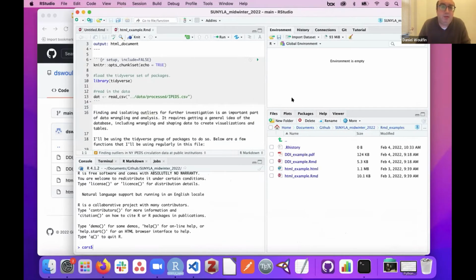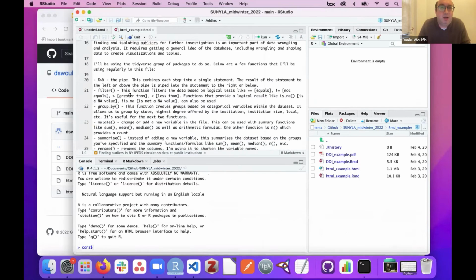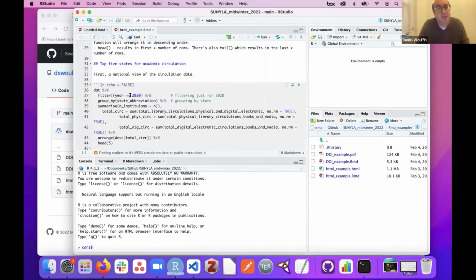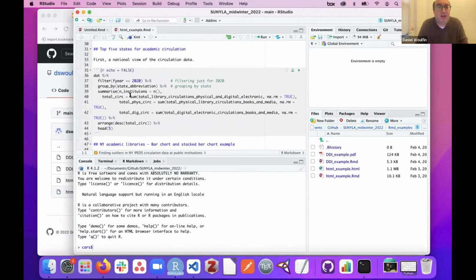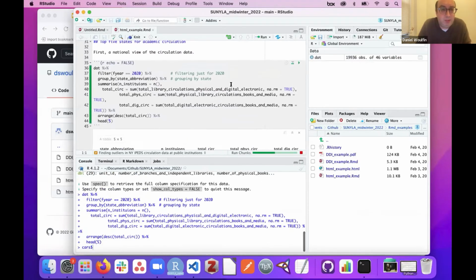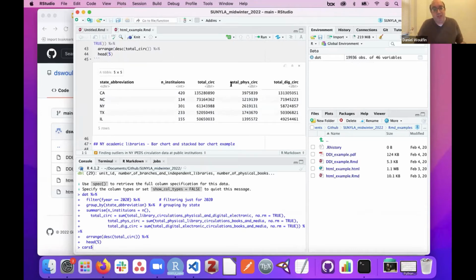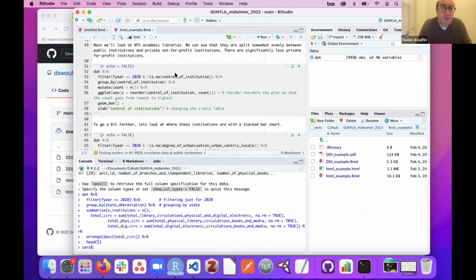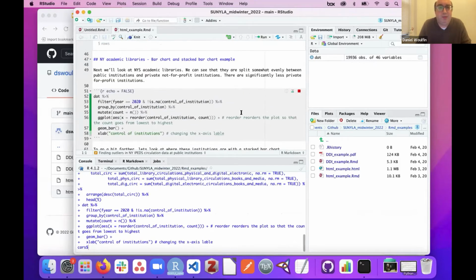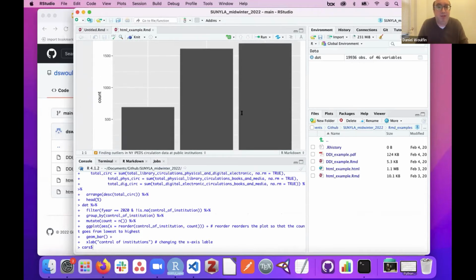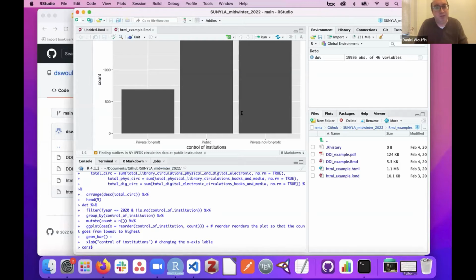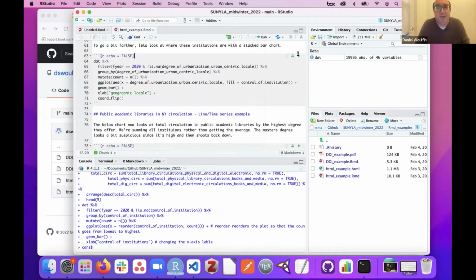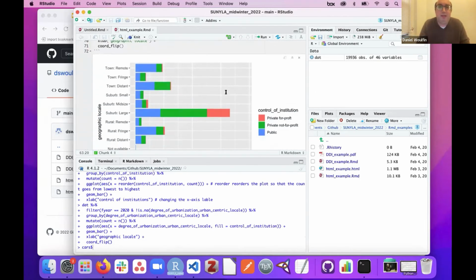Here you'll see what I ended up doing was, again, there are chunks, but within these chunks, these are just examples of the functions I used, explanations, and more chunks, just getting the data. These chunks are actually creating visualizations. So this would be a table from that data set of the states with the most circulation. The next chunk is showing what that looks like for New York State, separating the number of public institutions versus private versus for-profit, then doing it via locale. Basically the same thing, just the numbers, whether they're private, public or not.